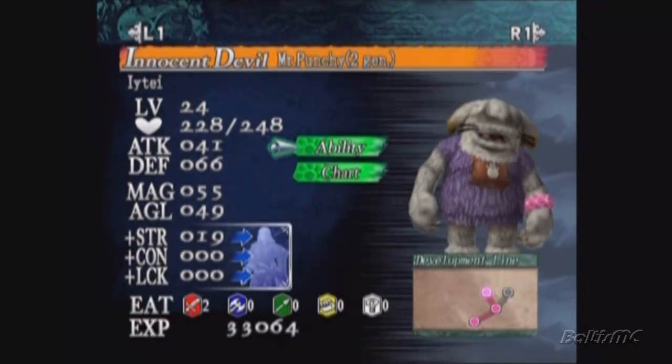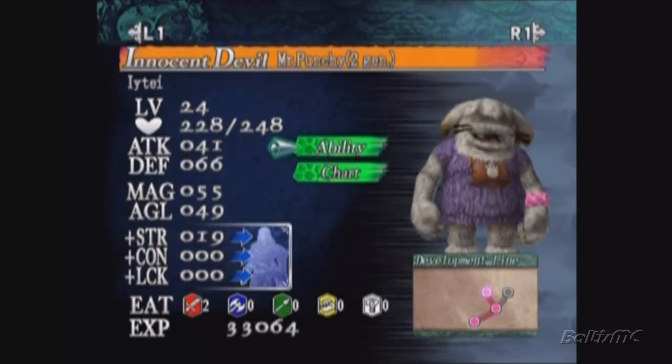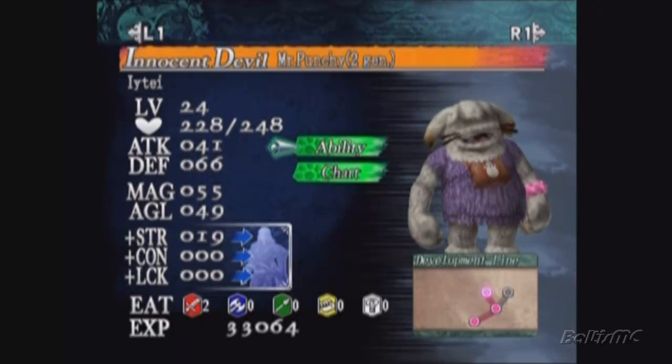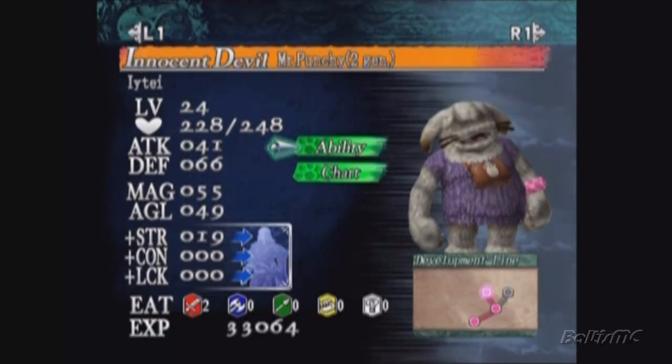Oh my god. But yeah, I needed this evolution type right here because he will learn an ability in this form that we can use to go through those statues we saw in the Forest of Saint Germain. So when I figure out a good time to go back there, I'll go ahead and do that and show it off to you guys.